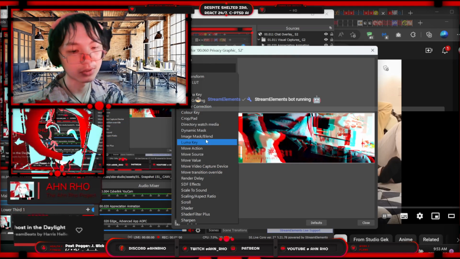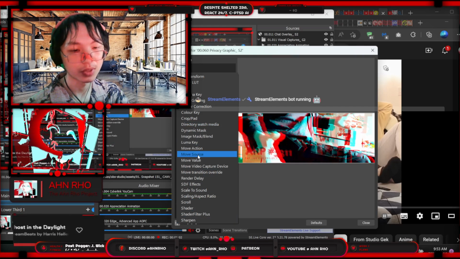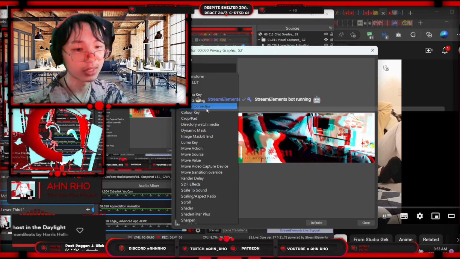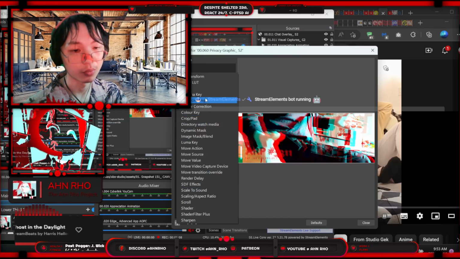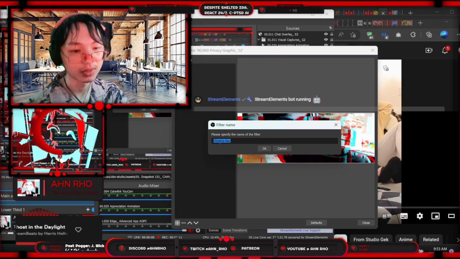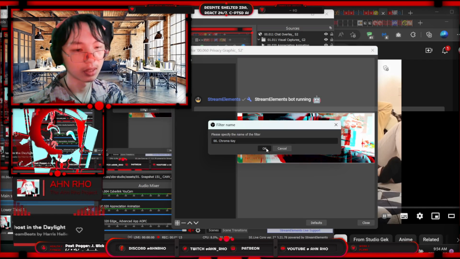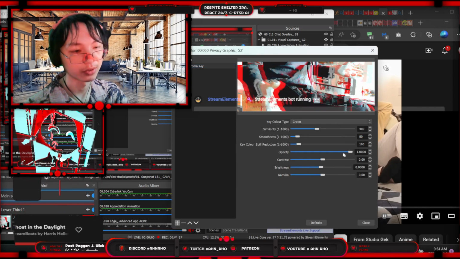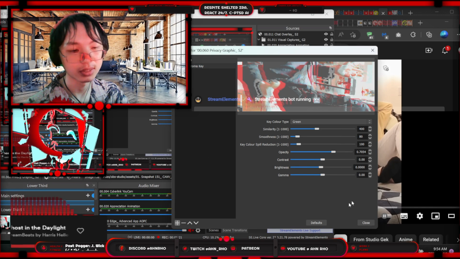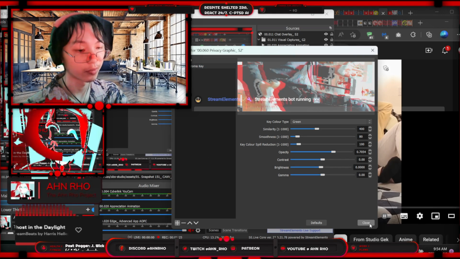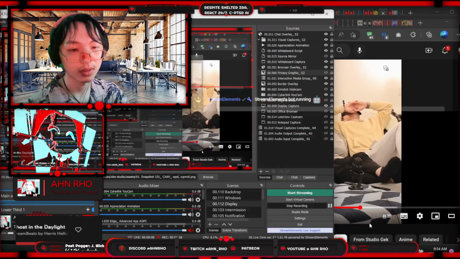So if we go to OBS Studio right here, we go to sources and look for the chroma key. You can use another filter that may work, but chroma key works pretty well. Name it properly, apply the opacity filter, and you can put this graphic above the Attack on Titan footage and it will cover it. Now that doesn't solve the audio matter, but it does solve the visual matters. All right, so that's it.